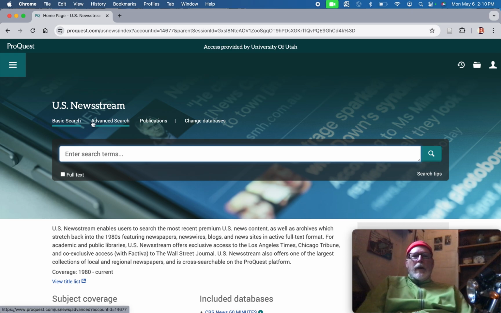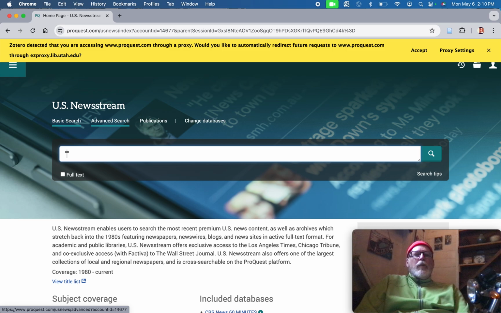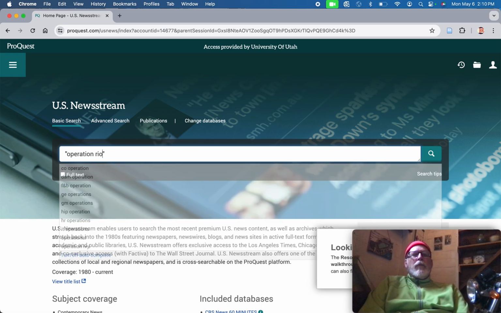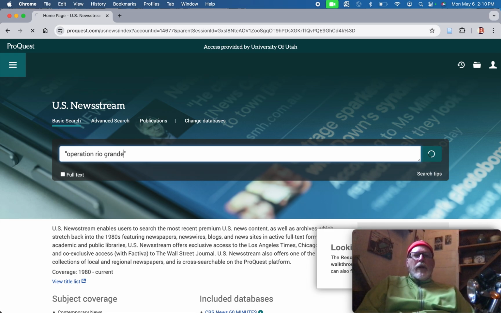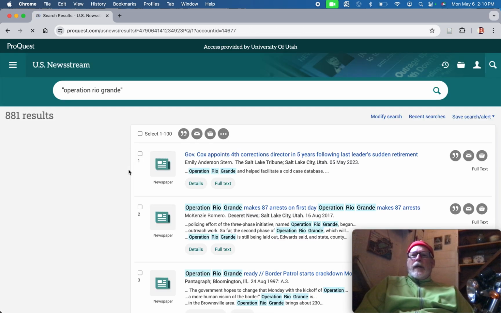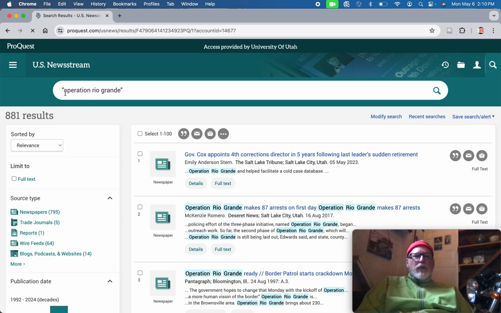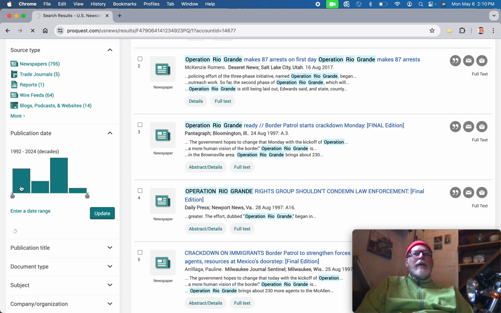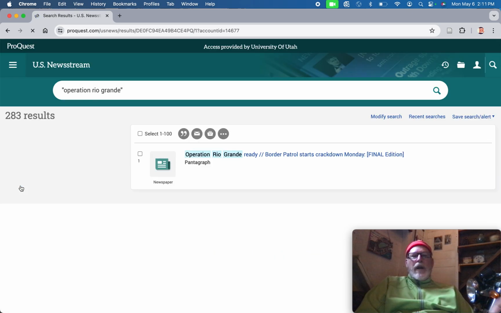So locally, we had this thing a few years ago where the police cleared out the park with social services and government. It was a big to-do called Operation Rio Grande. This happened where Pioneer Park had a big homelessness and protesting intervention. So again, when I'm looking for that in quotes, what I can do is go down and see this timeline. So the timeline doesn't get much bigger than this, unfortunately. But, oh, it's still loading. I can click on a particular time frame, I think. And it'll get more detailed as you narrow in.